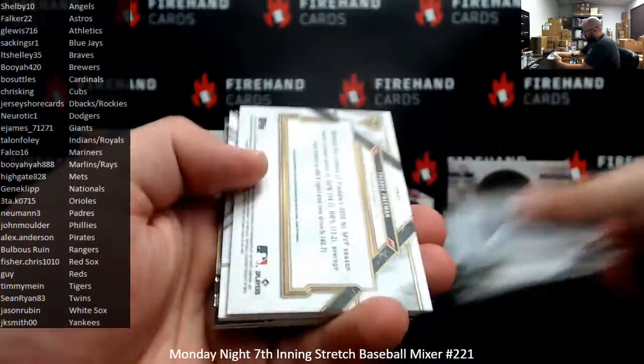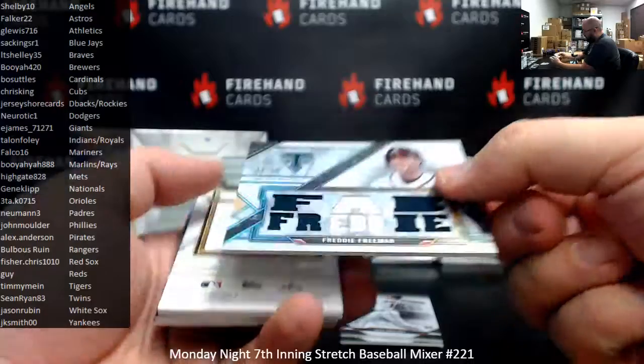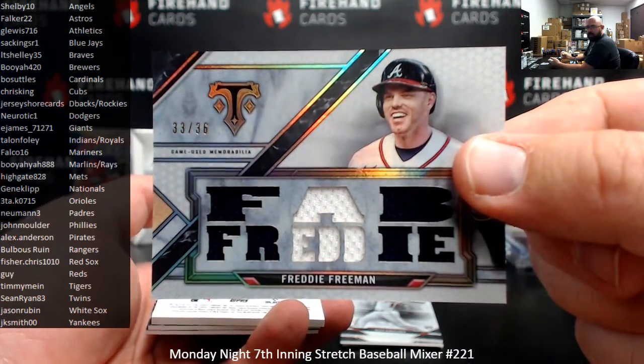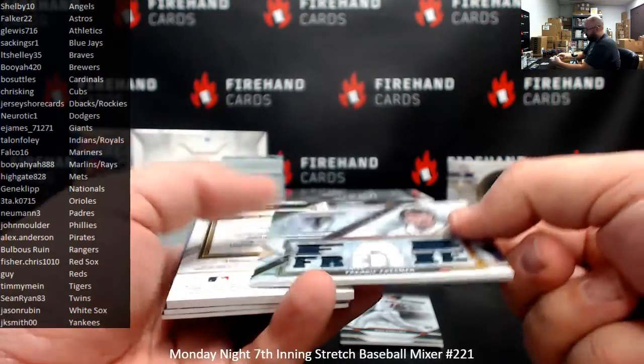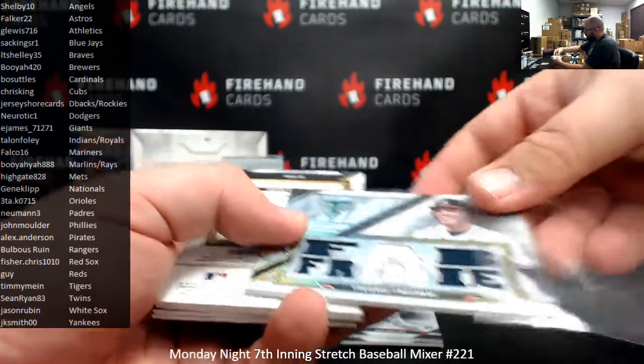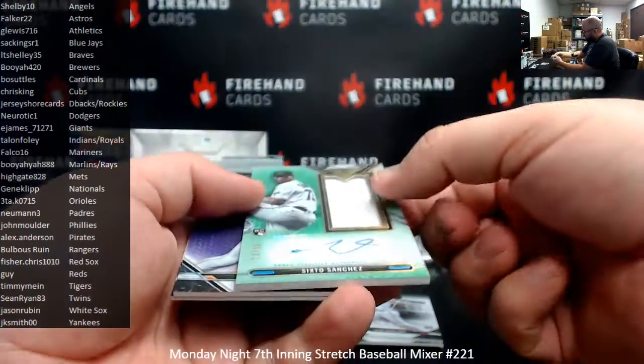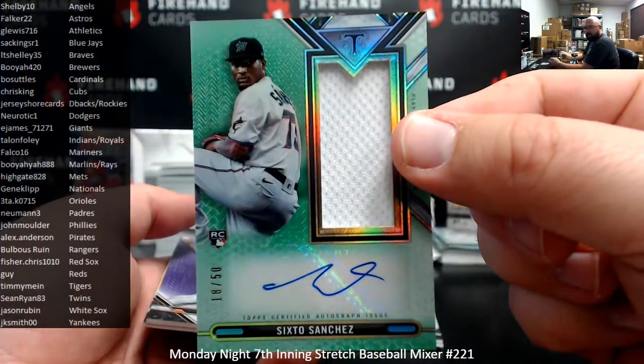Kirilloff, Yelich, and Bogaerts. Triple threat relic, Freddie Freeman, Braves, to 36. Not Dodgers, the Braves, sorry. For some reason I'm thinking Dodgers. Well, he is a Dodger now, but not then. Auto relic, 50 of 60, Sanchez for the Marlins. The Booyah, 88.